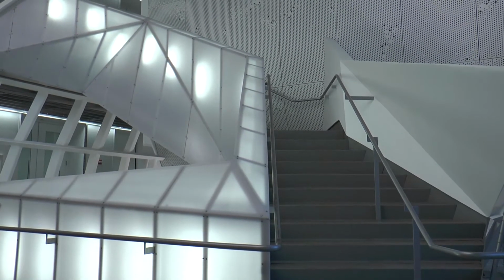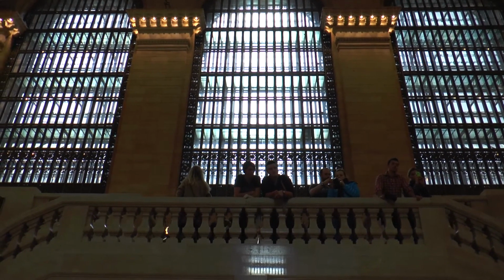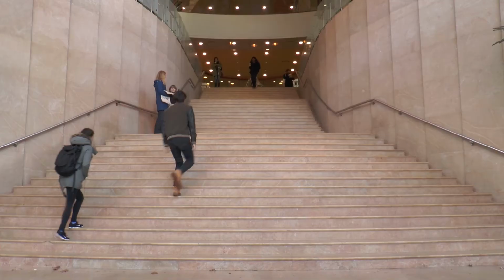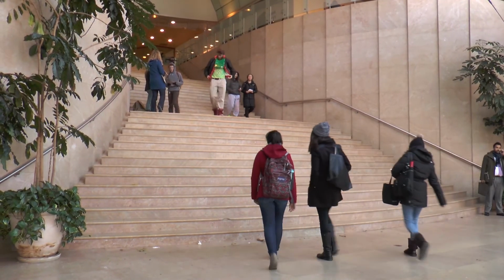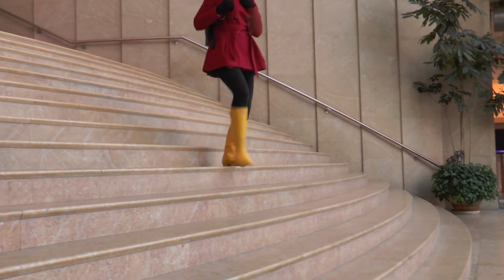If you think about buildings before the invention of the elevator, from the architect's point of view, the staircase was the big opportunity, right? You come in the building, you've got 3-dimensional space, you have the sculptural quality of the staircase. So I think we'd like to bring that back, and I think it's a big opportunity for architects to say, well, you've got to have the stairs anyway because they're a means of egress. Let's take at least one stair and make it something to celebrate.